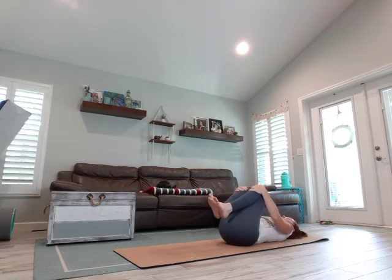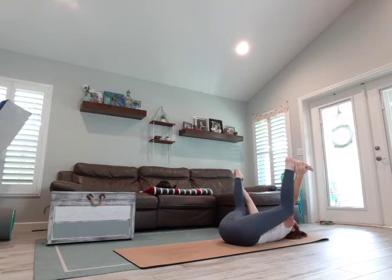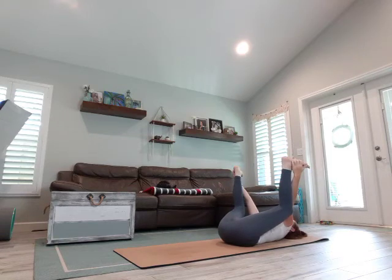Keeping the tailbone on the mat, go ahead and grab the sides of both feet, coming into happy baby. Keep that tailbone flat on the mat. Don't let it lift up. Push down through the tailbone. Push down through the feet and the knees.